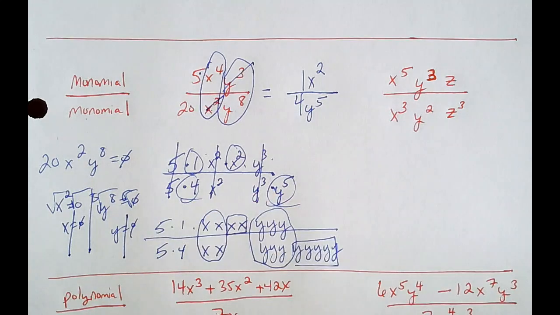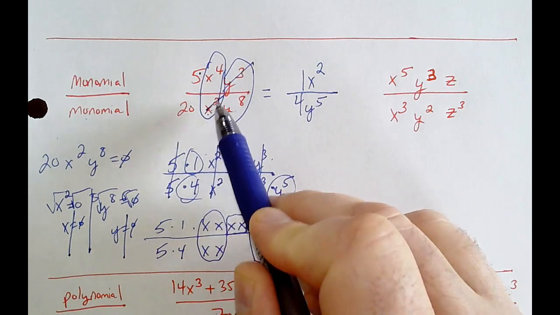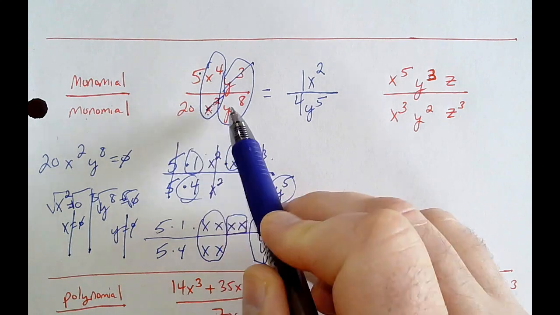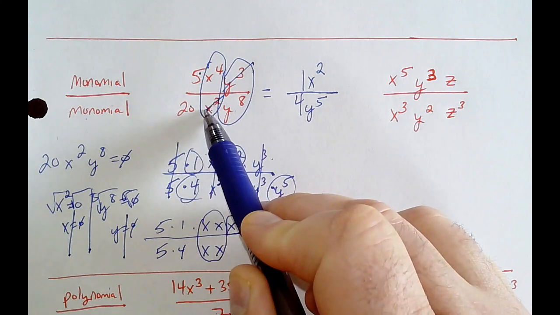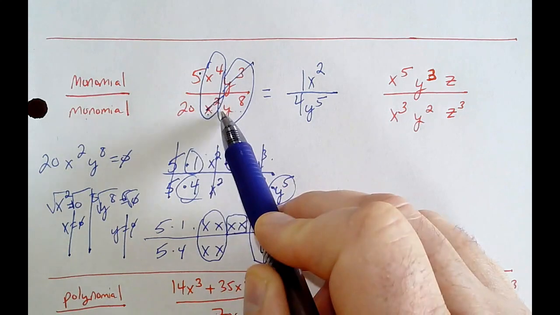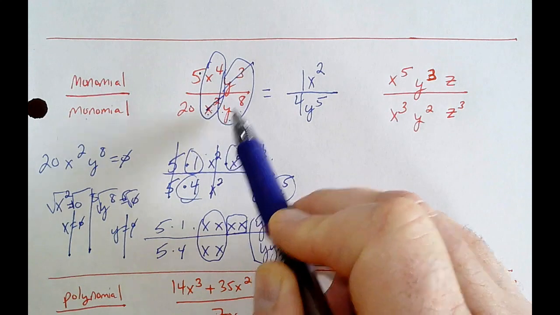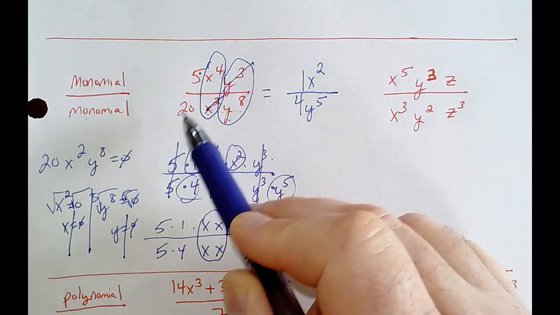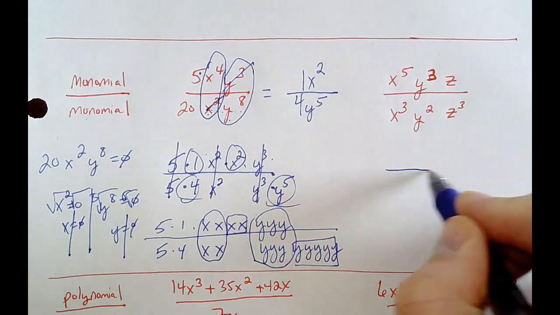And why is that? It's really simple. If I put a 0 here for x and squared it, it'd be worth 0. And no matter what I did with 20 and the y to the 8th, 0 times 20 is 0. 0 times whatever y to the 8th is would also be 0. And thus the whole bottom would be worth 0, and we can't have that. Same holds true if I put 0 in for y. 0 to the 8th would be worth 0, and then whatever it was times this or that would still yield a total overall bottom value of 0, and we can't have that either. So real simple up here.